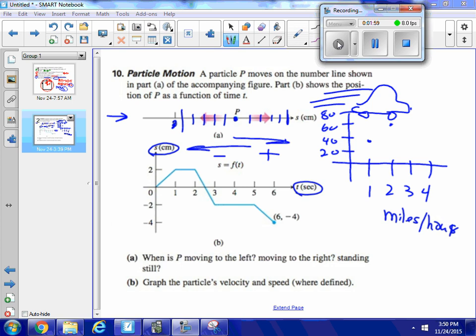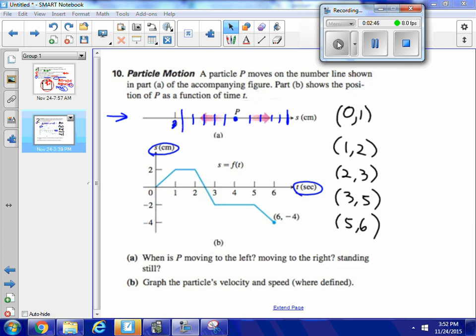So this is to just kind of clear up a concept that causes some problems sometimes, which is the concept of velocity. Because velocity measures what is called displacement, as opposed to distance. So if I'm starting right here at point P, and I go 4 this way, and then I come 4 back that way, even though I've gone a total of 8, my displacement is actually 0, because I've gone 4 positive, and I've gone 4 negative. So the initial thing that we're going to be doing is going to be dealing with velocity, considering the fact that it has both positive and negative direction.